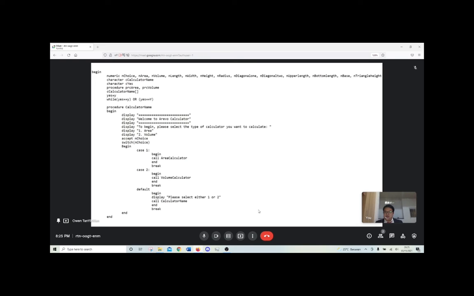The first one will be call area calculator, which is the area calculator procedure. The second one will be to call volume calculator, which is to call the volume one, and then the default will tell you to choose either 1 or 2, either that or go back to menu. Next.